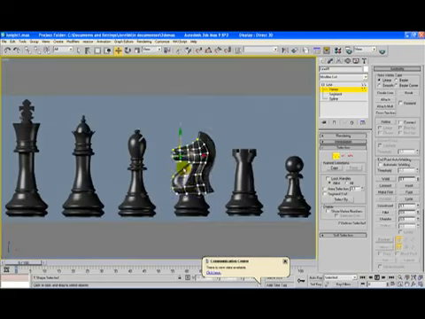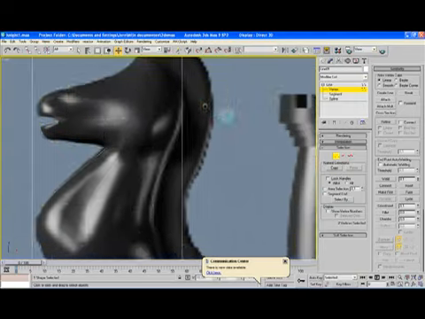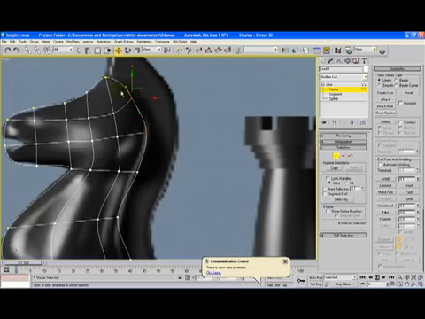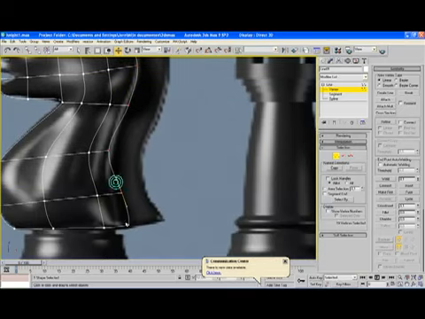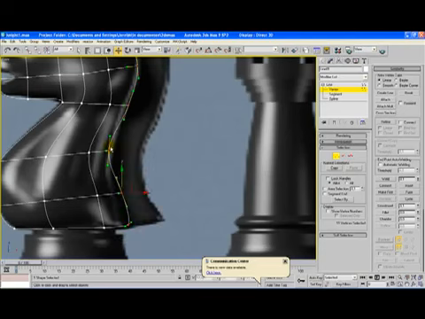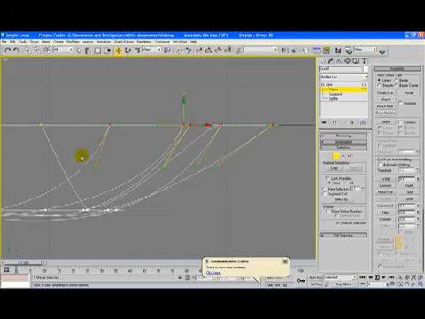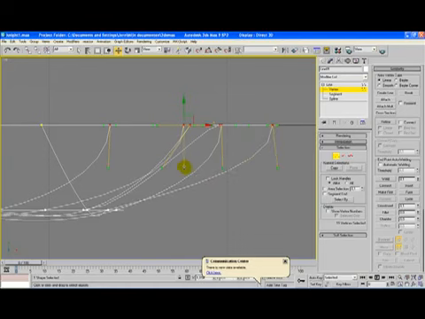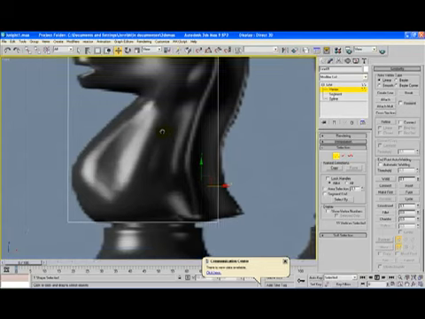Once we've created that, I'm going to do a very important step. Select all the back vertices except the top one, and click on Bezier corner. Press T for top view, and as you can see, we have all these green vertices that are standing to the left. What we need to do is we're going to put these vertices to the right. This will give the model a more rounder, fuller look, which looks better. You don't have to do exactly perfect, but you just get the idea, and that's the most important thing.